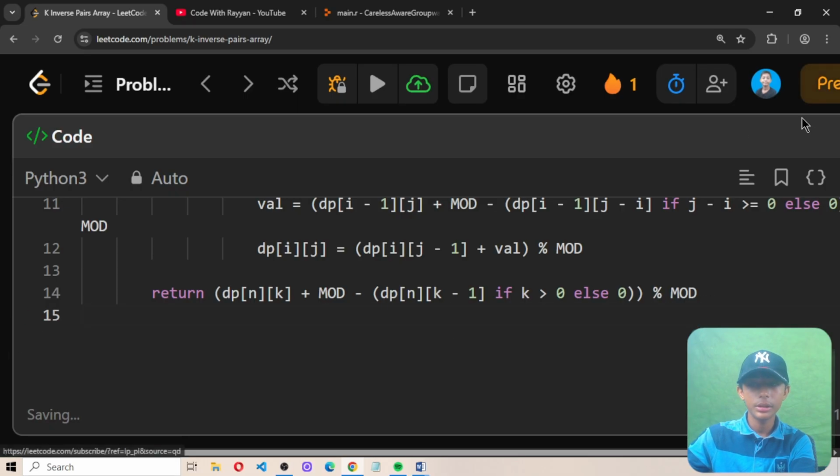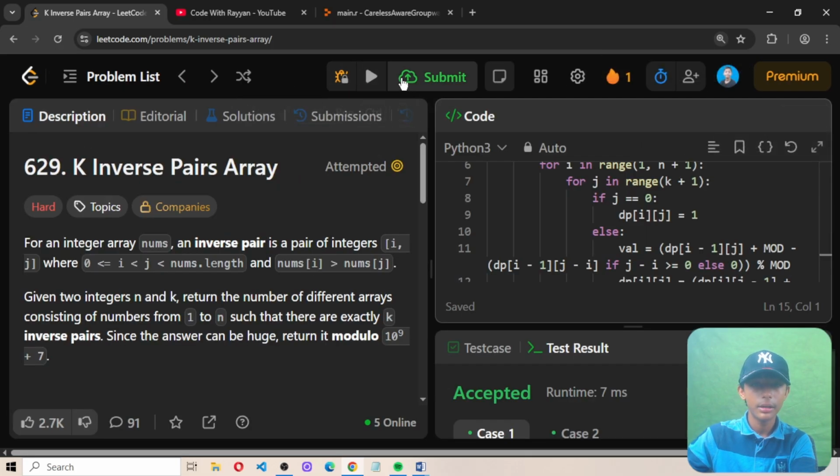Perfect. Now when you write this line, then see the submission run.